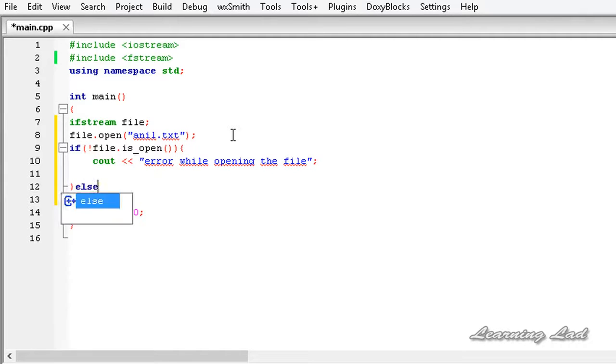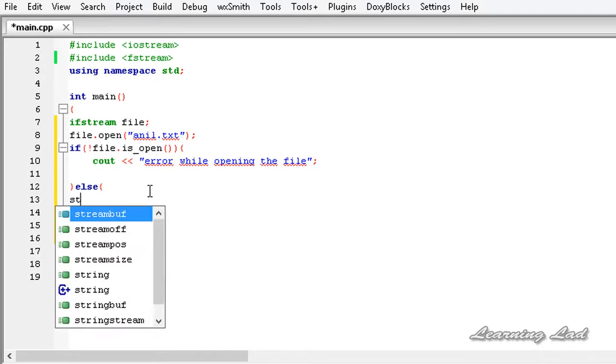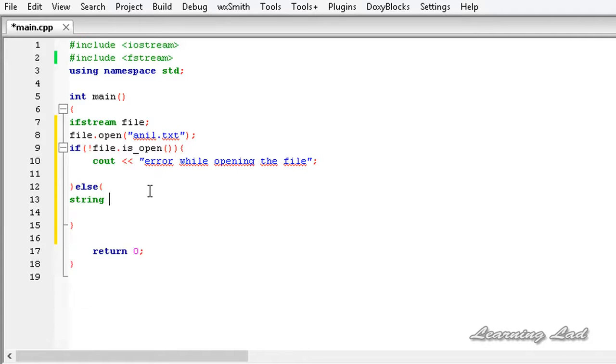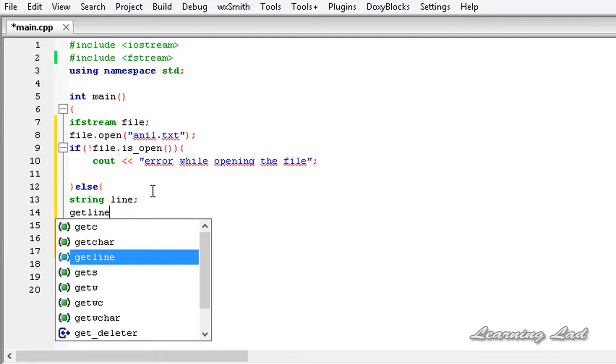Else, if the file is opened successfully, then we want to read from the file. For demonstration purposes, we're going to read a line from the file. So I'm going to create a string variable, and let's call it line. And then to read a line from a stream, we're going to use the getline function.